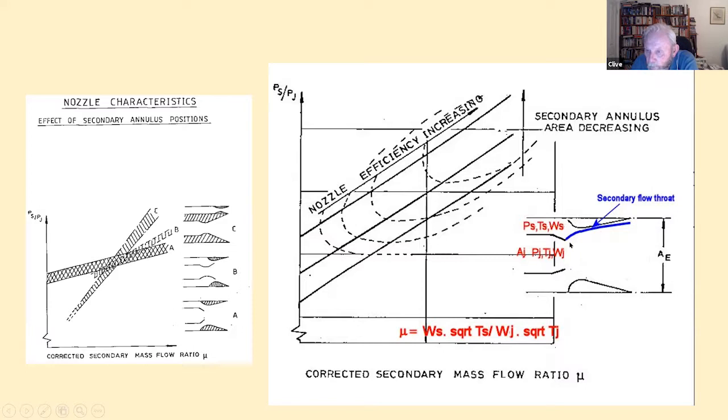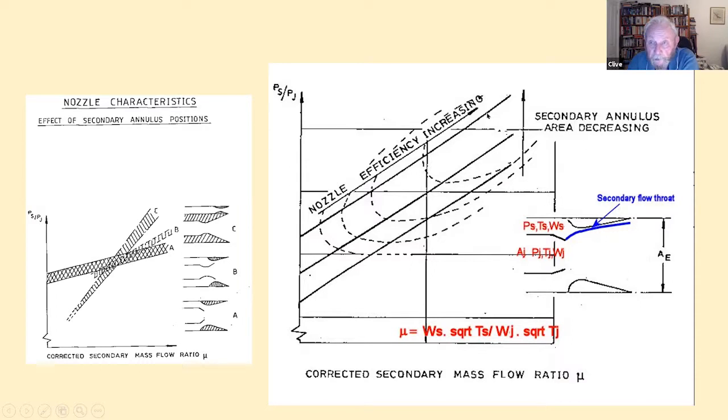The main jet, of course, also expands to subsonic pressure just at the exit there, and the conditions that you get depend very much on this pressure and this geometry. Now that is shown in this picture. You can see that if you reduce that pressure, you are more likely to produce a throat on that, and you could even stop the flow entirely if you weren't careful.